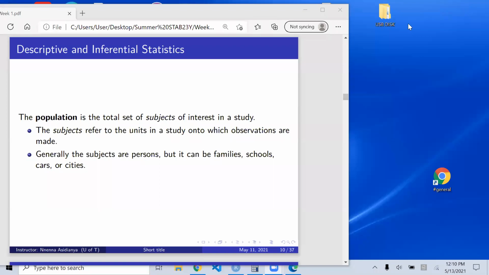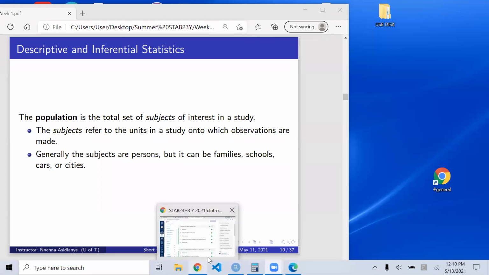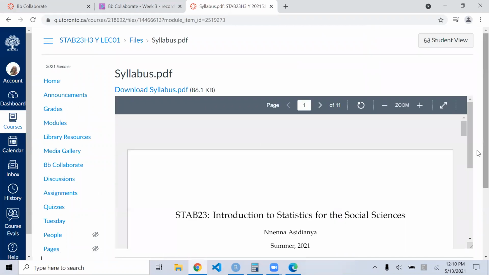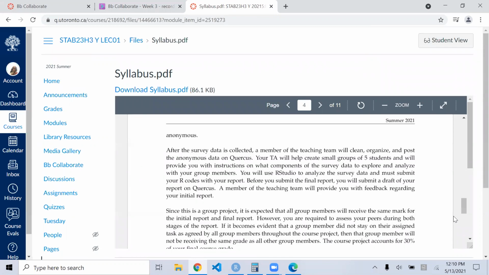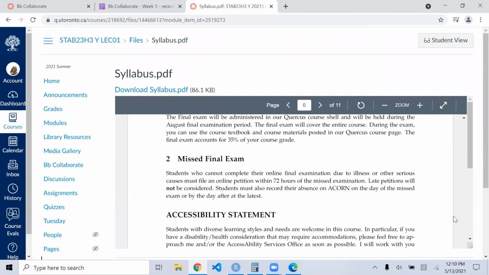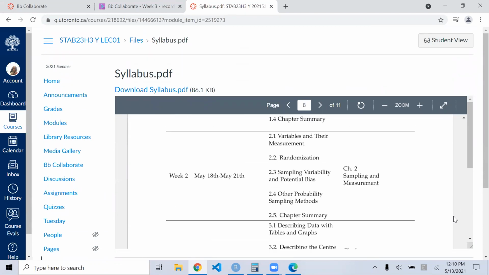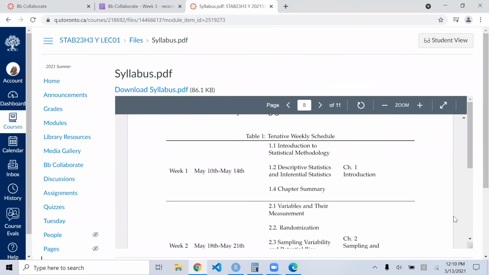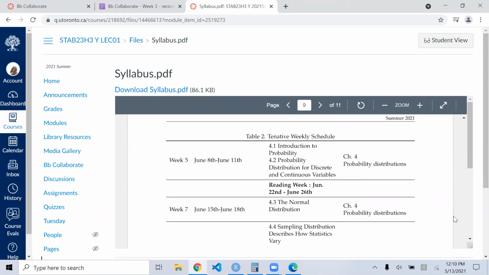Okay, so Nadina had pointed out a really good correction that I made, which is important for you guys to see. If you look at the old version of the syllabus, you will see that there was a typo. It had reading week in October, which doesn't make any sense, obviously, right? If I scroll down all the way to the bottom, she was saying that in order to facilitate your settings, so that if you want to read ahead, you know where we are in the material, it's important to know what the actual correct days are. Before it was October here, but obviously you guys know reading week is in June, right? So I was just making that correction.